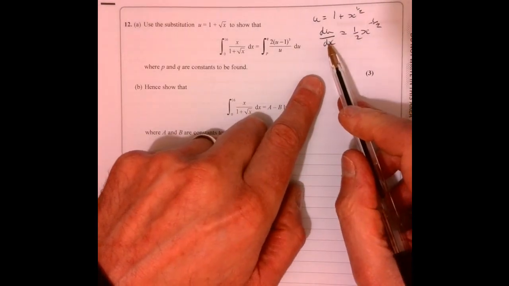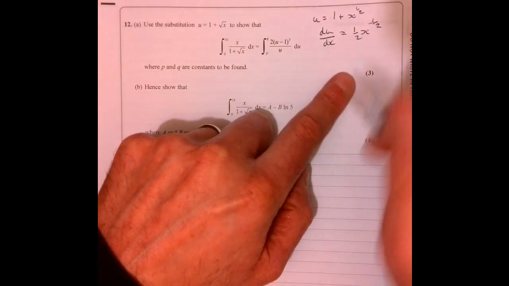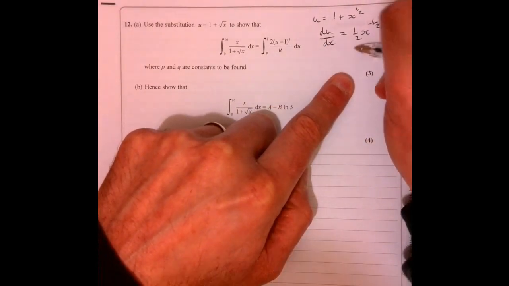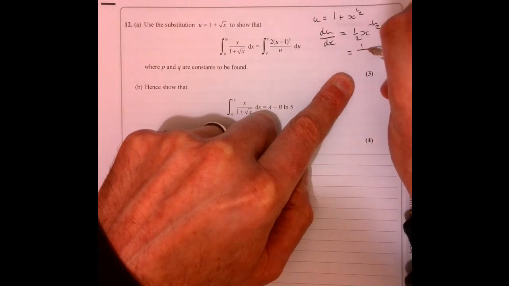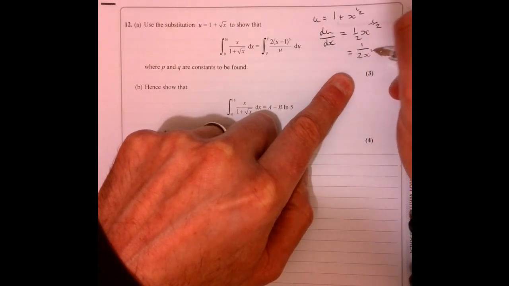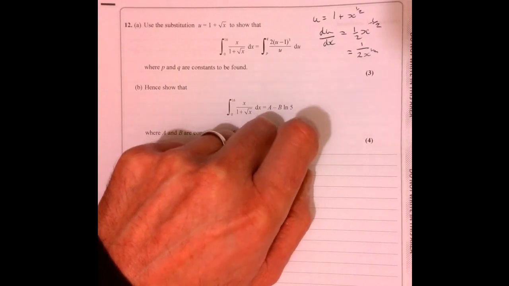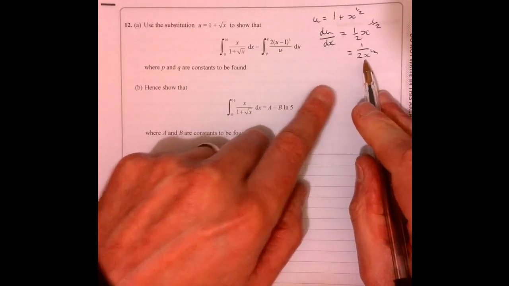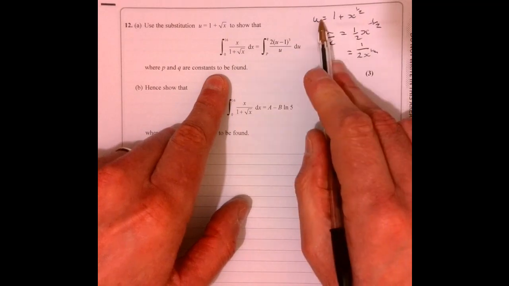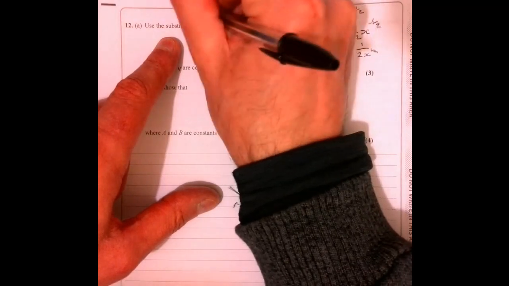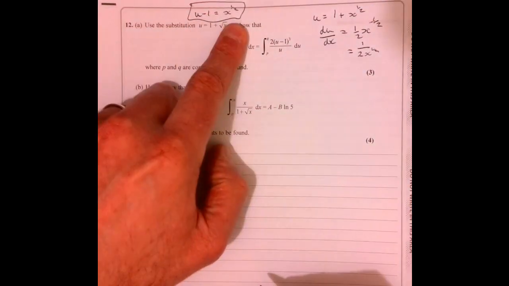Okay, how's this going to be useful? Well, I'll tell you what we could do here is maybe just write this is x to the minus a half. So maybe write it like that. So it just gets rid of that negative power. Wait a minute. If x to the half, that must be equal to u minus 1. I'm just going to write that down there. u minus 1 equals x to the half. So that's going to be useful.